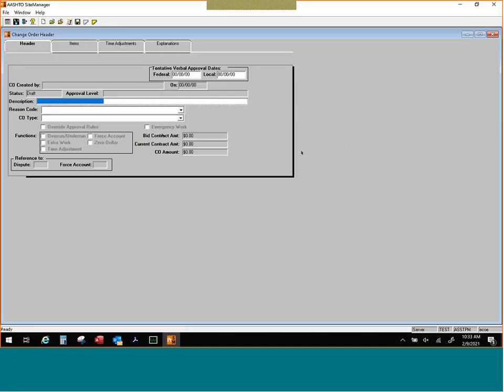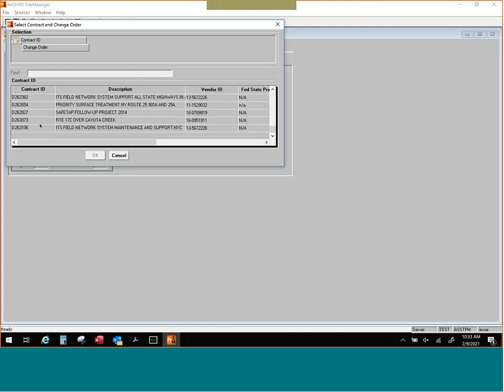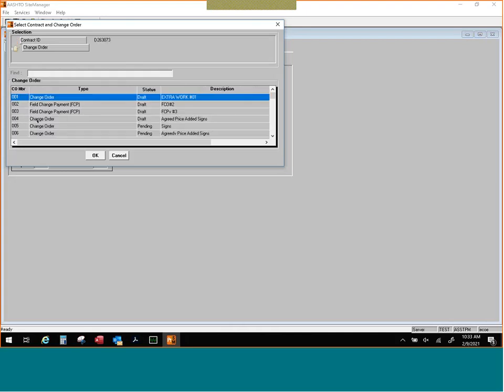So now that we've created it, we need to go find it again and change it back to draft status, attach our AEW. This is just like a DWR. We're going to open D263073, and it was change order 210.